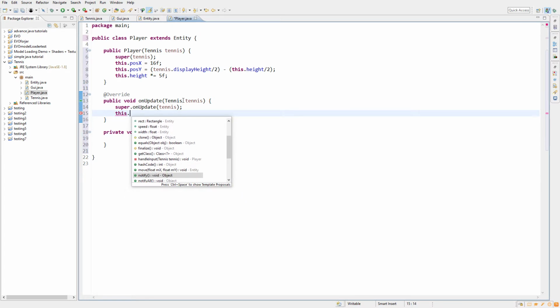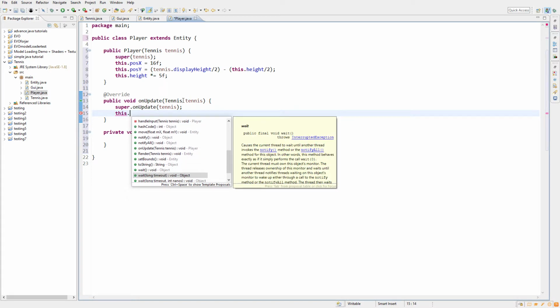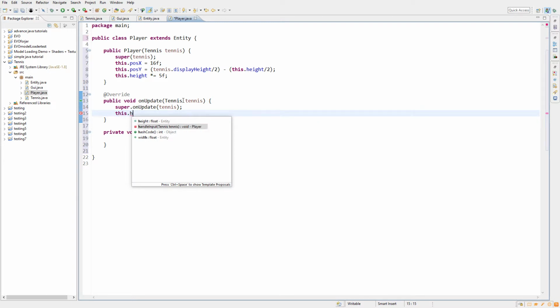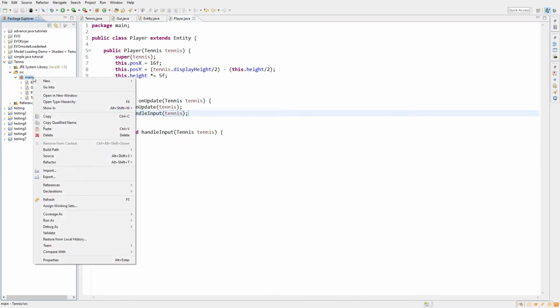Here we go. So this is the player entity done for now, of course, because we will add the user input next video.